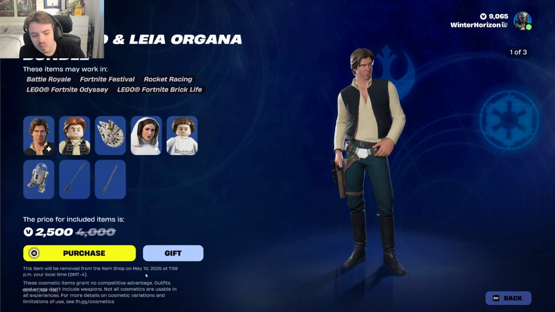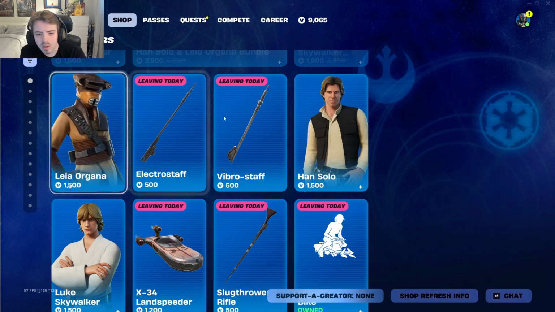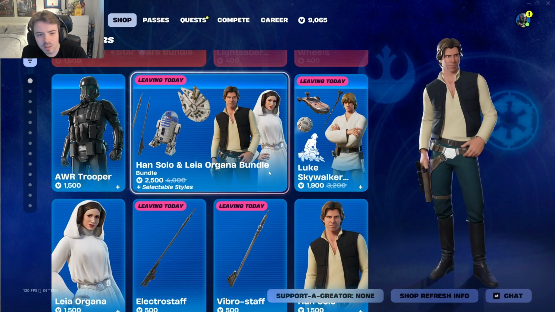This bundle is leaving tomorrow. So when tomorrow hits, it's just going to be this chick, Leia Organa, and Han Solo by themselves for 1,500 each without the pickaxes. So everything else is leaving.